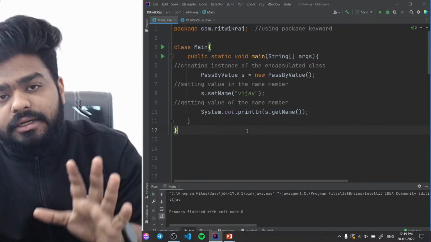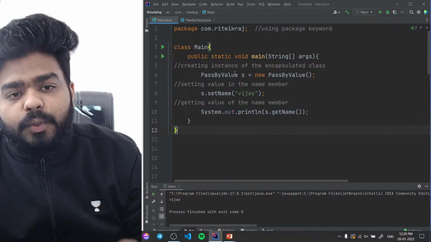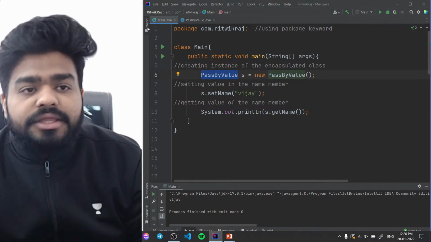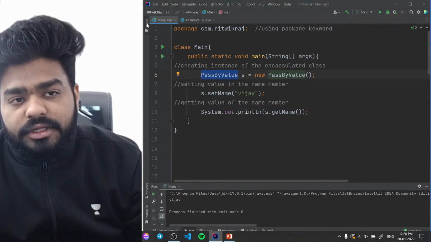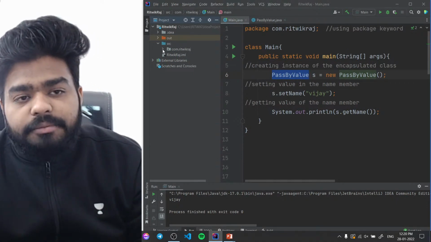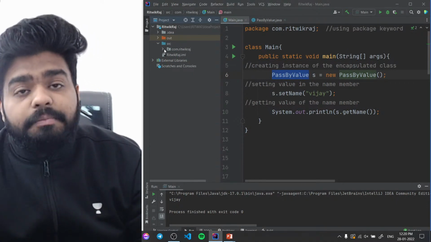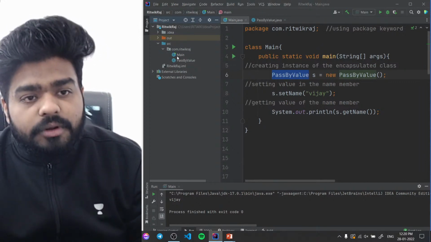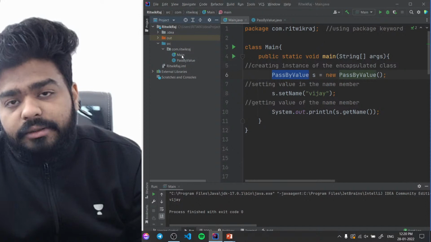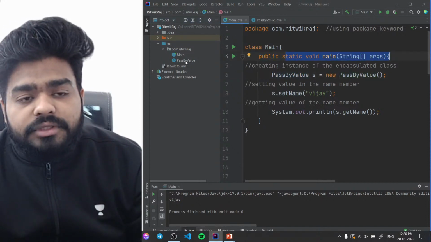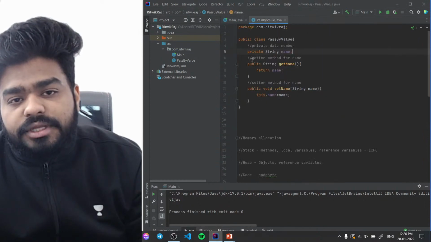Now please understand, आप अभी सोच रहे होगे, you will be thinking, where is this pass by value class, right? Please understand here, this is the first time I am doing this in my sessions, so please try to understand. यहाँ पे there is a package com.Ritwik Raj, right? There's a package. That means inside a package you can have different classes. So I have two classes. I have one as a main class where I have written static void main method, and I have the second class which is pass by value, which is written here.